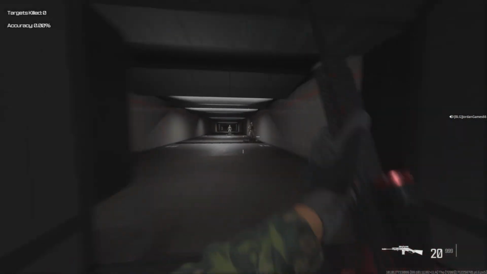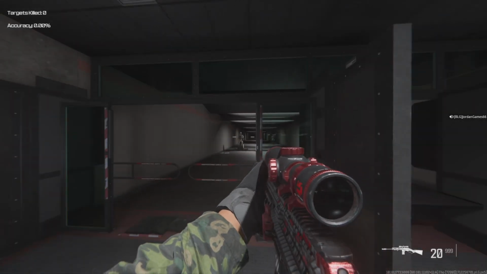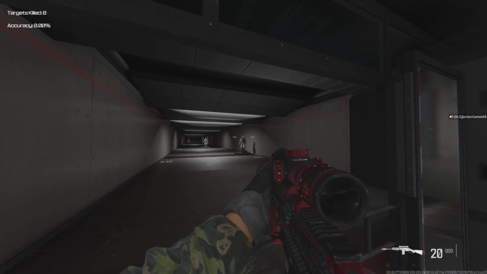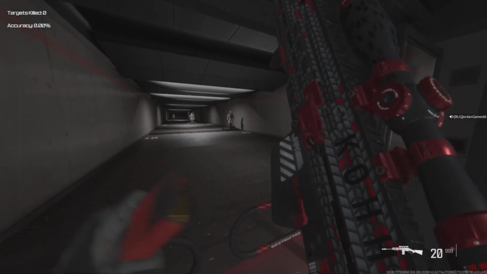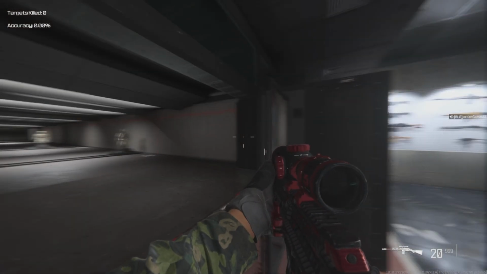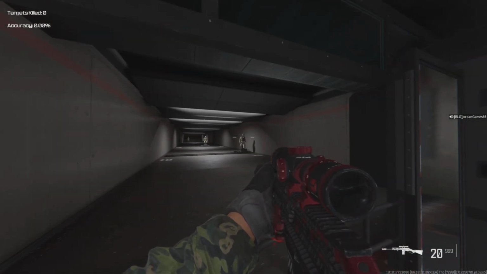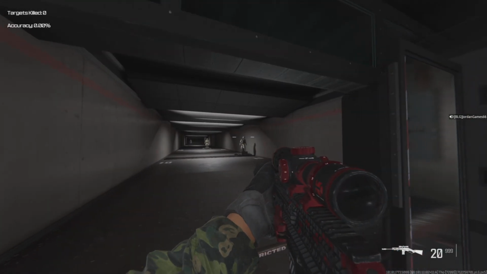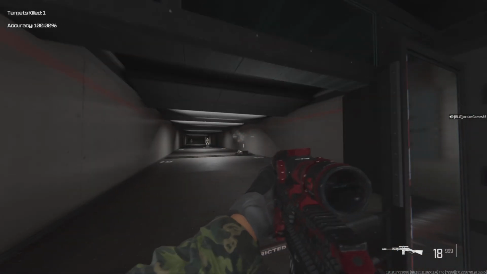Today we will be testing out a blueprint that you get upon buying the battle pass. It is called Hope Breaker, and it is the Bas-B battle rifle converted to a lever action gun. So we're gonna see if we can get a win with this, and here's how it works.